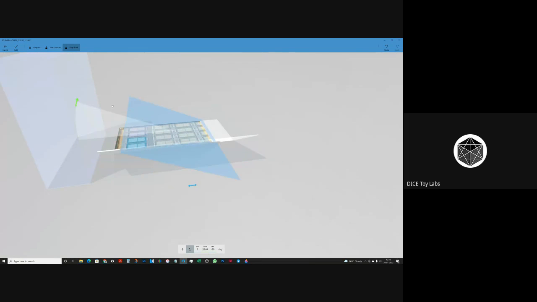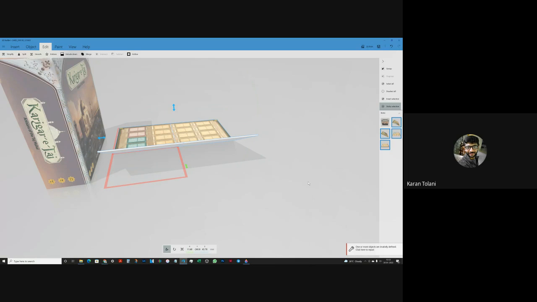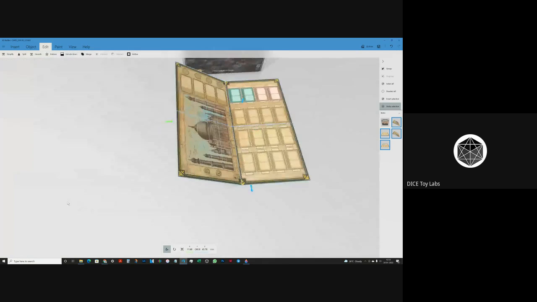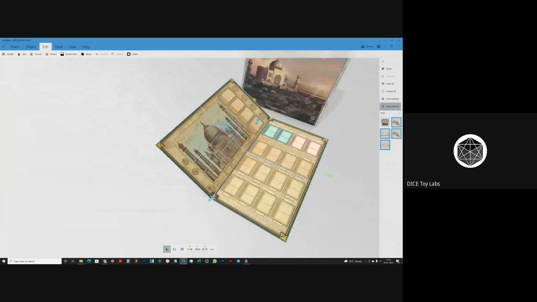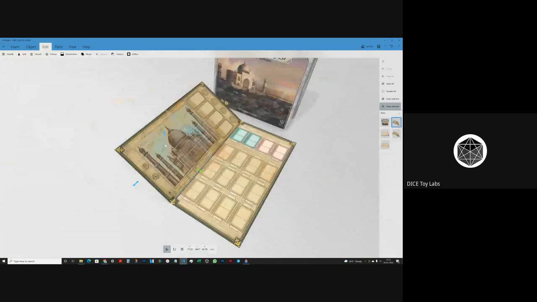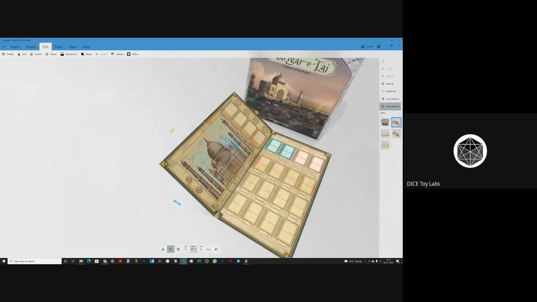But don't you think this software is totally blowing your mind? It blew my mind the first time I used this. It's actually very simple. All right, so now I have split it into four parts. Since I pitched this, I can make this 0 and that thing will go flat.